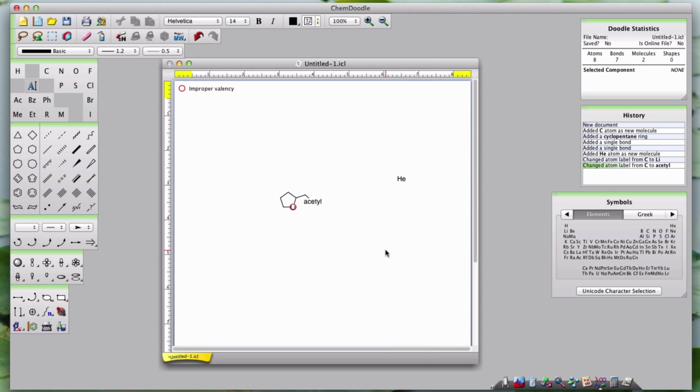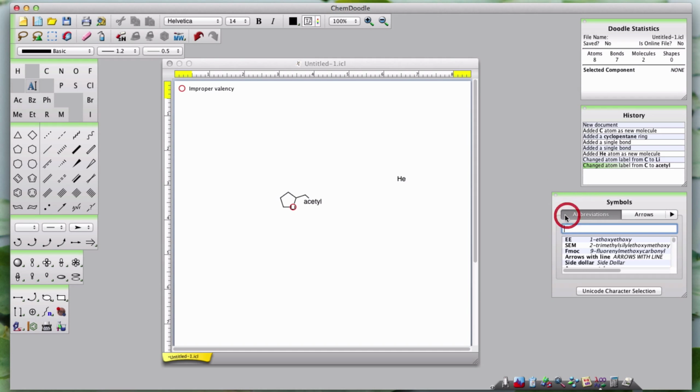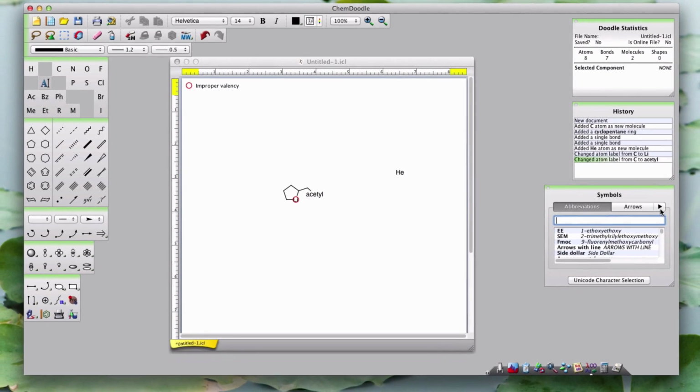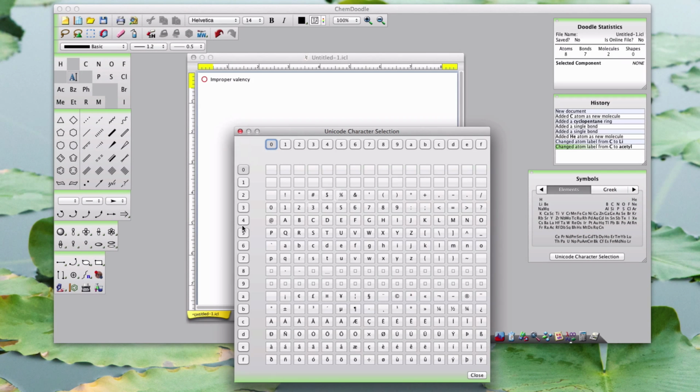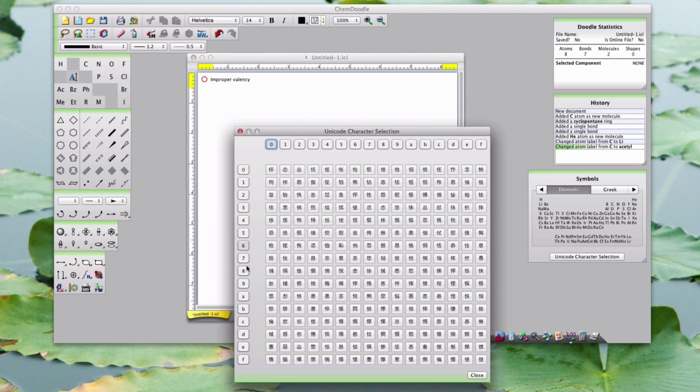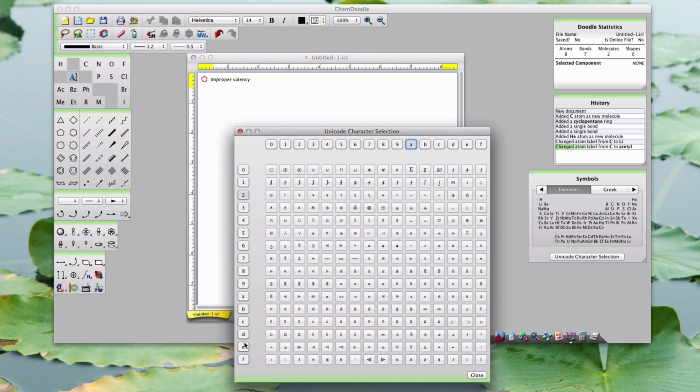Sometimes, there will be a symbol that was not available when you scroll through the various symbol categories. If a symbol is not available here, click the Unicode Character Selection button below the main panel. Using the two key combinations at the top and along the side, you can access the Unicode range through various alphabets and uncommon symbols. Keep in mind that some of these selections will not have any character glyphs assigned to the combination. In these situations, an empty rectangle will appear in place of a symbol.